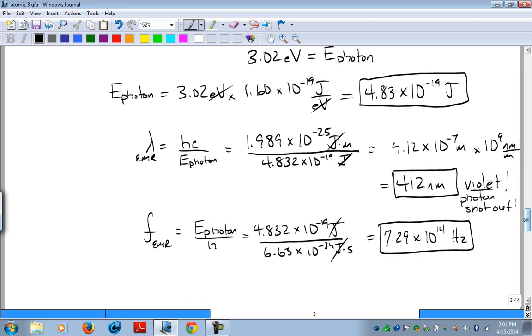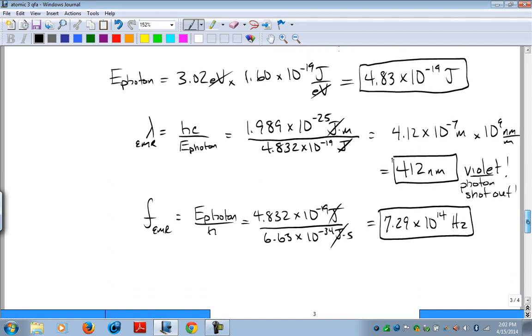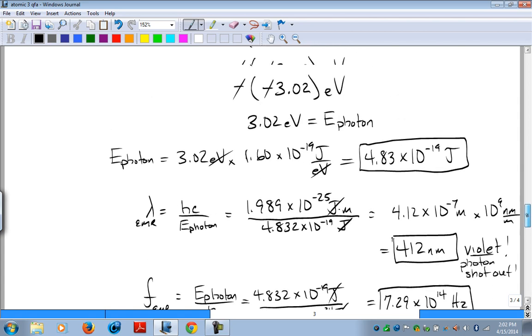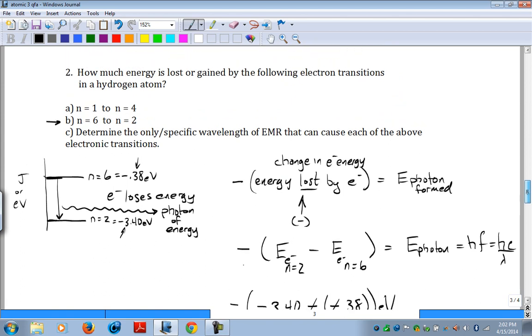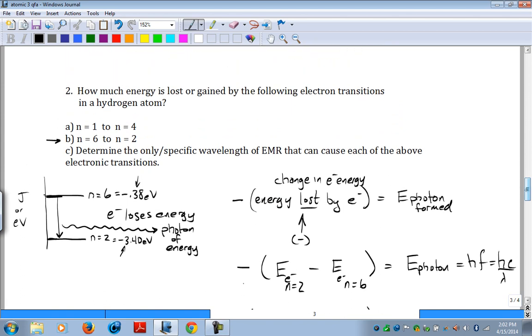The frequency associated with that energy photon, the frequency from its wave nature, again Planck's equation, works out to be on the order of 10 to the 14th hertz. Again, keep that in mind, 10 to the 14, 10 to the 15 hertz is right near the visible range. This way you'll have context and you'll know whether you made a mistake. And that's how you do those slightly trickier electron energy loss problems.